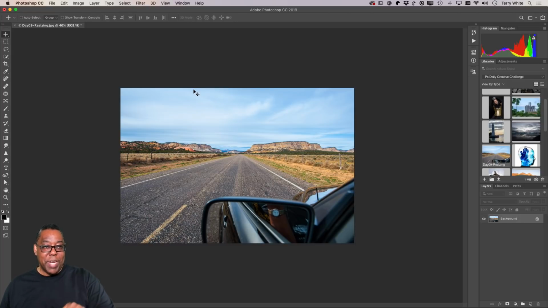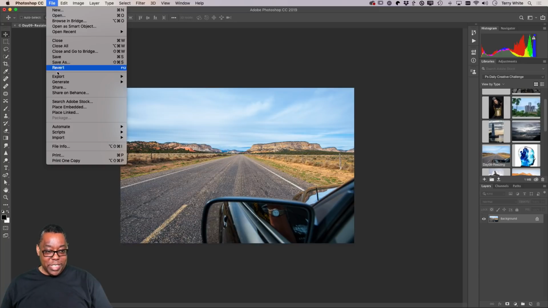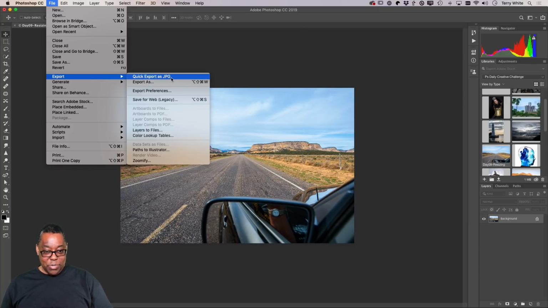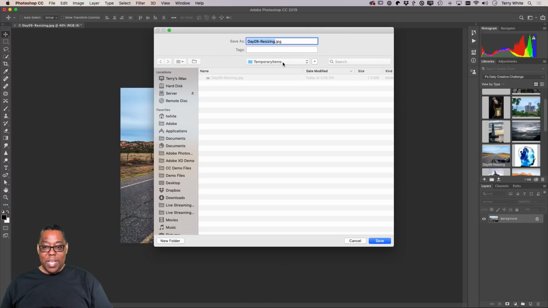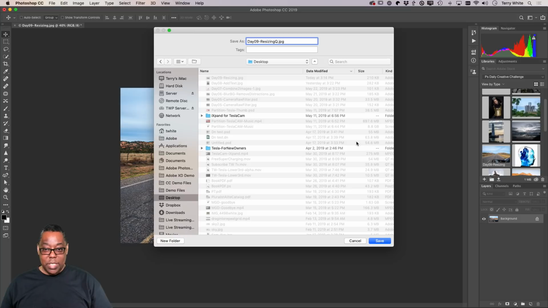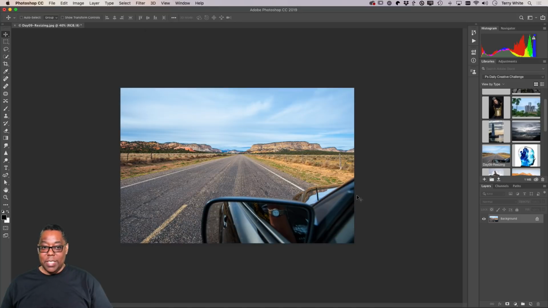That's why it's called quick, because once you set this up, it will take the image, whatever dimensions it is. The thing I don't like about this is that it won't make it 1080, it will just make a quick JPEG. That's why it's called that. So Export As Quick JPEG, it'll ask me where. I'm going to tell it where, and I'm just going to put the letter Q there so we know that was the quick one, to the desktop. Done. So that's going to give me a JPEG that's whatever size this image is.